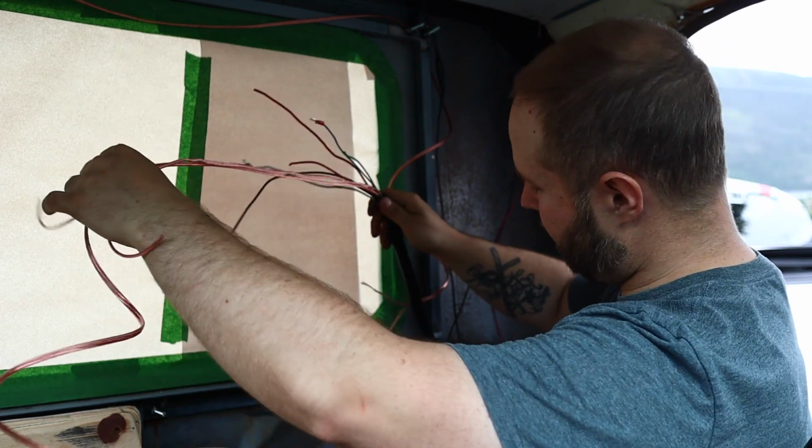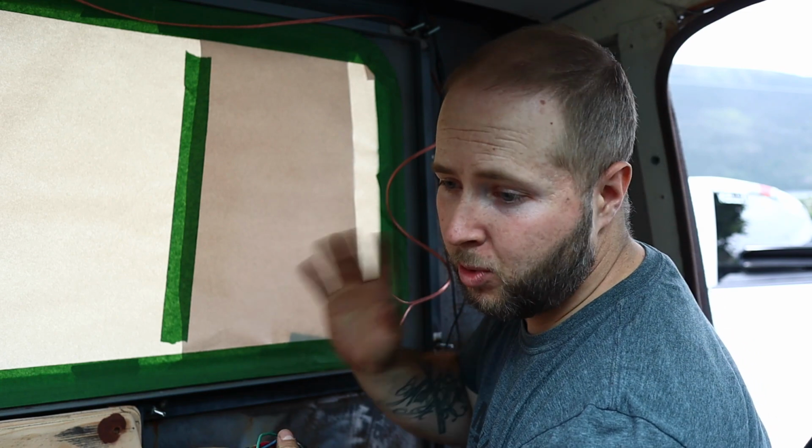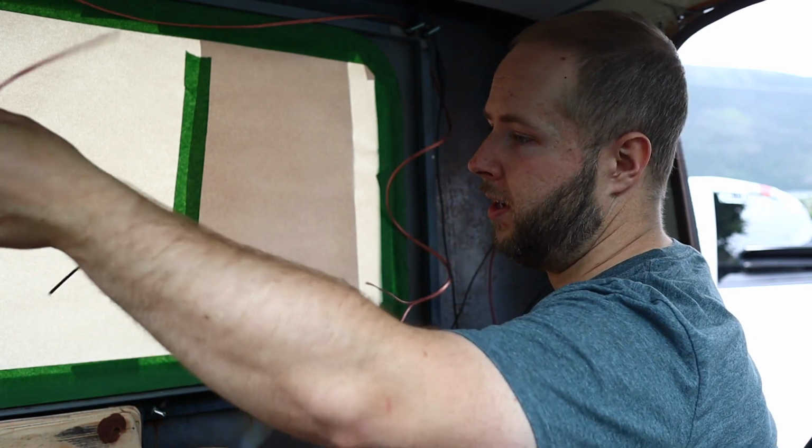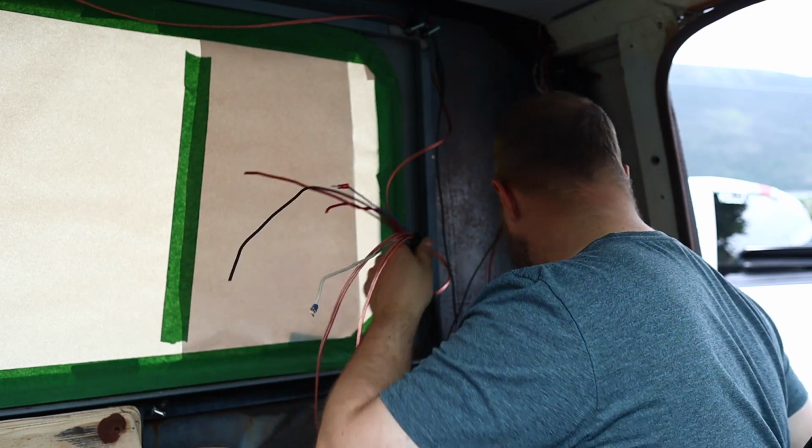So now we have everything running loom all the way from outside. I got up under the truck. I rerouted actually where it came in through the truck. And this should be just pristine.